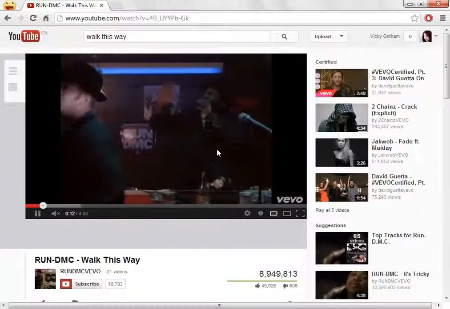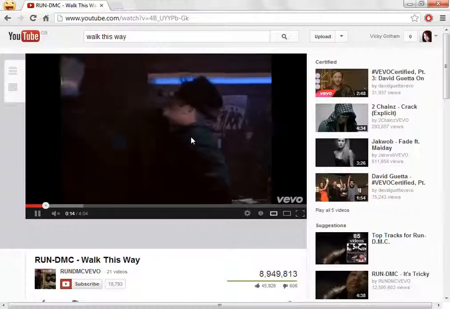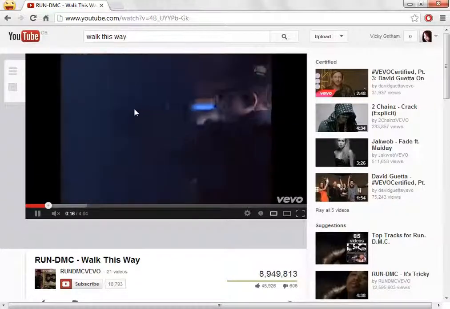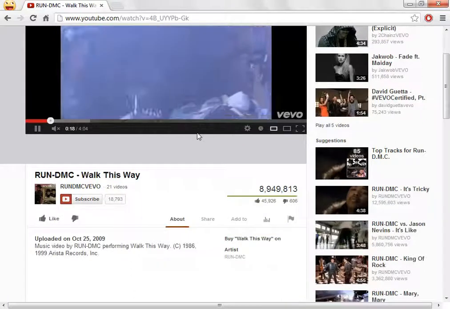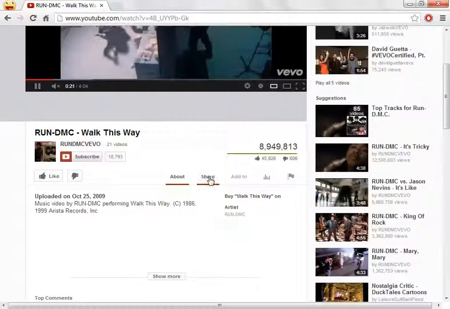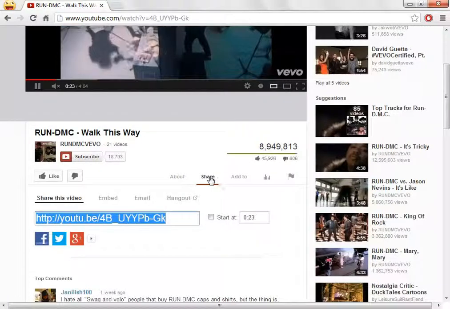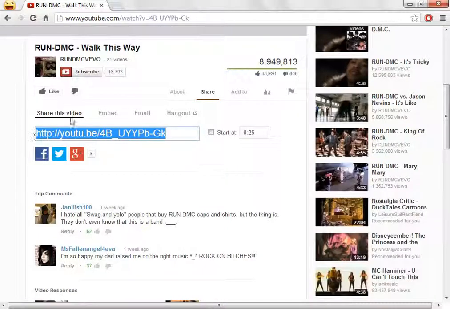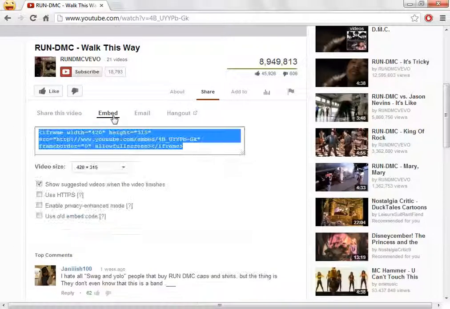So next, what I've got to do is get the code for this. Now, fantastic, YouTube has made this very easy. If we scroll down a bit, we've got share. If we click on this, it usually just gives us a link, but this will not do at all for our PowerPoint. We want to have embedded code, so we click on embed. Now here we've got the iframe, which is usually ideal for websites and things like that, but for PowerPoint, no, it won't accept it. So we're going to use old embed code.